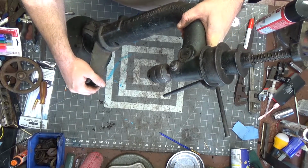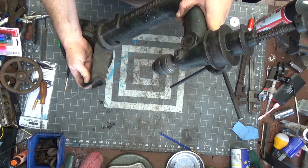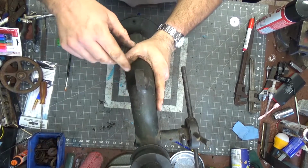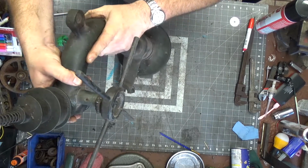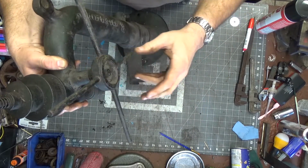The base plate here is snapped off. That would be a nearly impossible fix for me. The pulley is chipped in 2 spots. I'm missing the change in direction pulley back here. The handle here is not what I would expect.